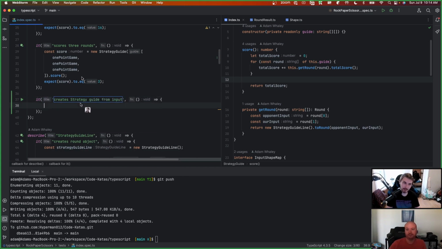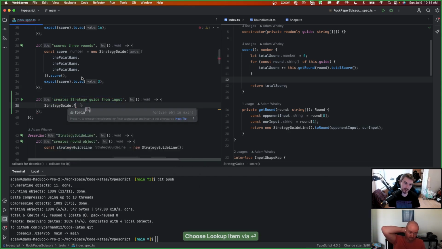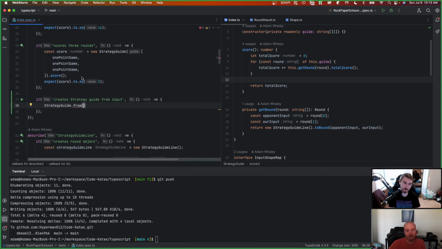Because that's kind of what we're saying is this is our entry point. We just want to have a different way of creating it. Mm-hmm. So why don't we have, I don't know what interface we want, but you know what? I'm going to do something weird. Strategy guide from, so maybe a static method. Mm-hmm. I'm thinking what I was thinking. Okay, cool.